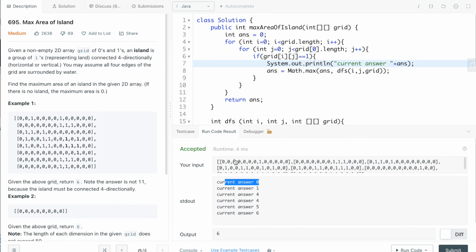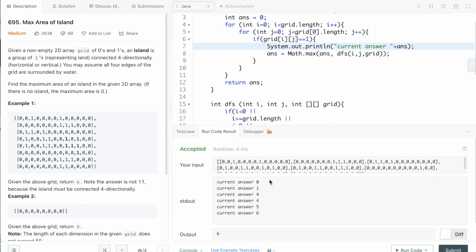So every time we're going through this, the current answer is 0 when we first find a 1. So it's probably right here. Then right here, it's returning a 1. Then eventually it gets to 4, probably right here, 1, 2, 3, 4.